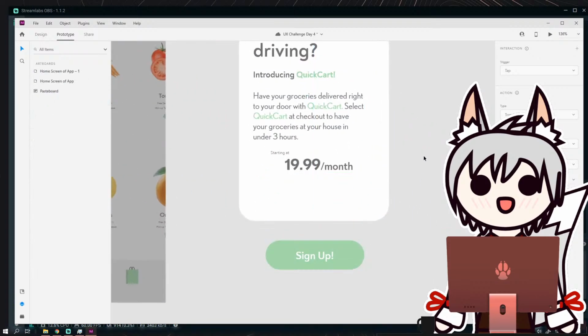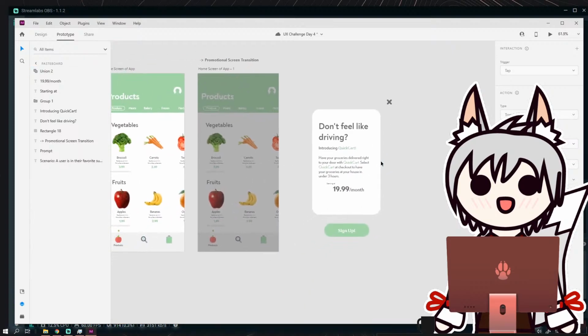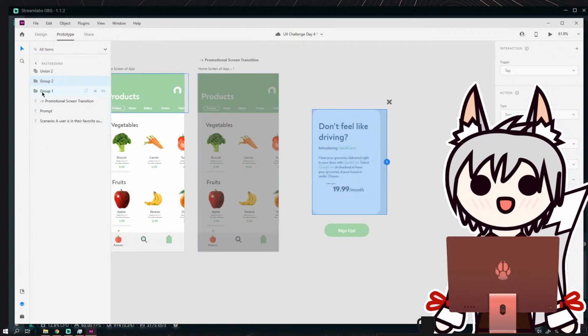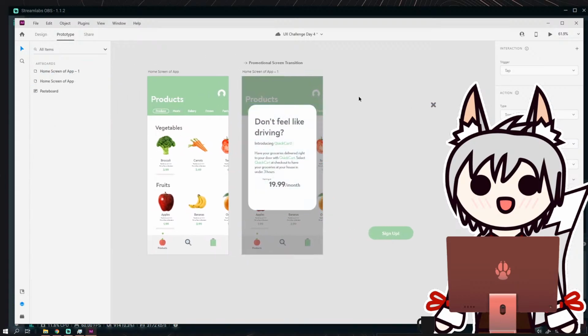So the button will be here, the X will be over here, and the rest will be all grouped up together in one. That'll be the notification screen, so the actual screen itself. So you're gonna come here. We're gonna do prototype, so it's gonna be from the screen.